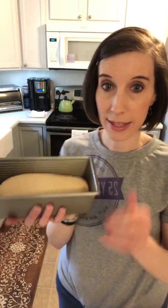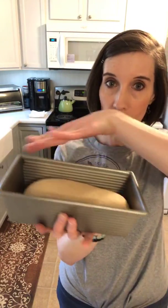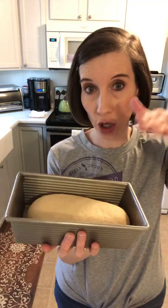Your goal is for it to rise double, so in this pan, it will be nice and rounded over the top. If it gets too high, so if you ever bake your bread and it comes out and it deflates and kind of falls after it comes out of the oven, you let your bread rise too high. Cut back on your rise time the next time, and see if you can get your bread to not do that when it comes out of the oven. Because what happens is it rises so high, it cannot support itself, and so it caves back in. So it has to be able to still support itself.